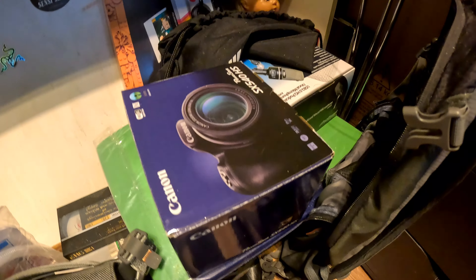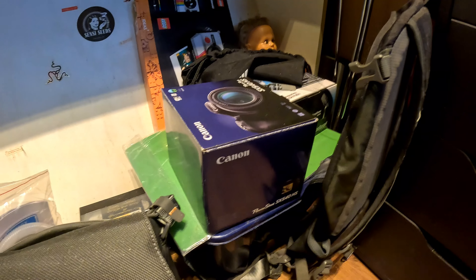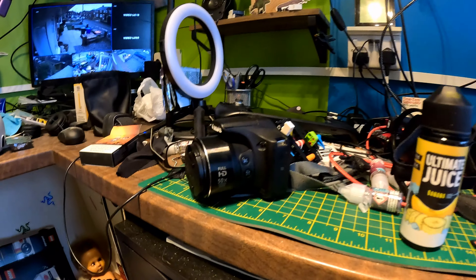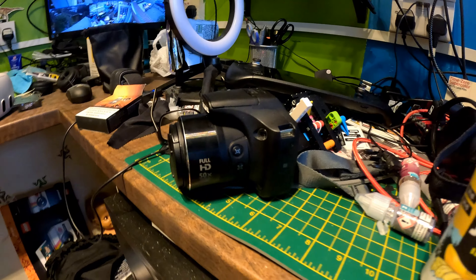It's Thursday morning, about twenty to twelve. Got a couple of things to do with the shed — I want to clean the windows on the outside and inside and then reseal them. I've unboxed the camera I bought the other day, just to see if it's all there. I'm happy with it. I paid £115 and was going to sell it on, but looking at it I think I'm going to keep it — it's a bridge camera.